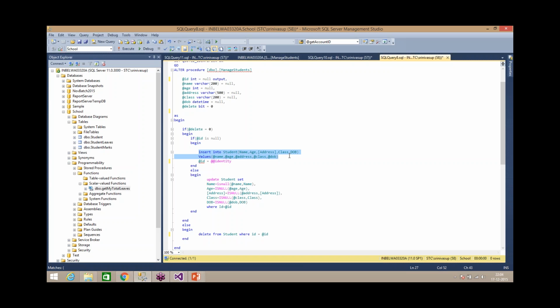Another is out, or output. So output means you can assign the values. In the process of executing that procedure, if you want to get back any value, you can use this type of parameter. And one more type is in-out. It works for both. So you can pass a value using this parameter, and at the same time you can get back some value from this parameter. Okay, got it?